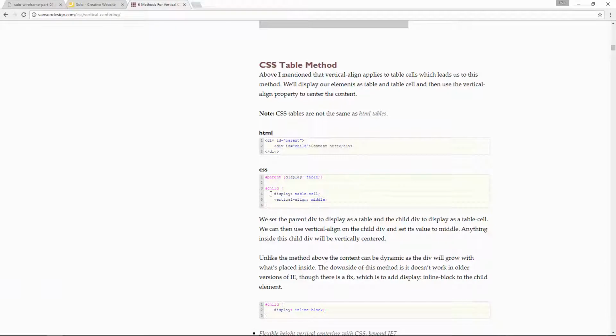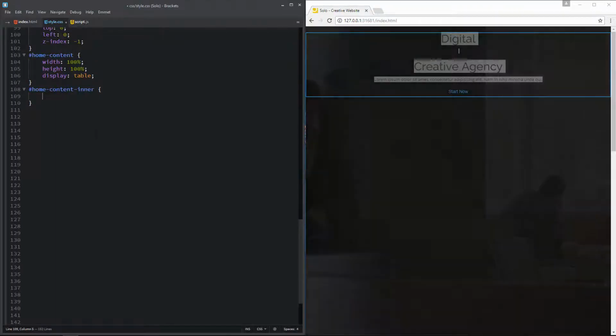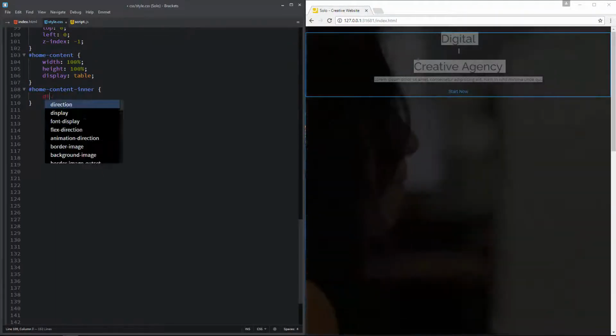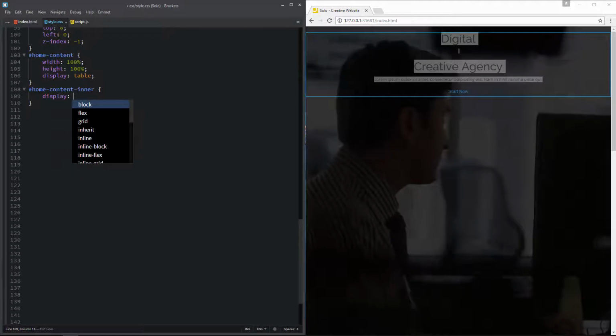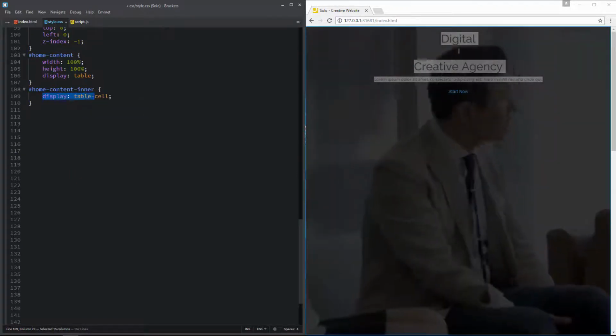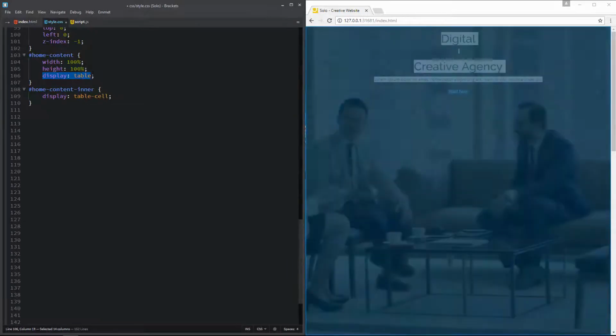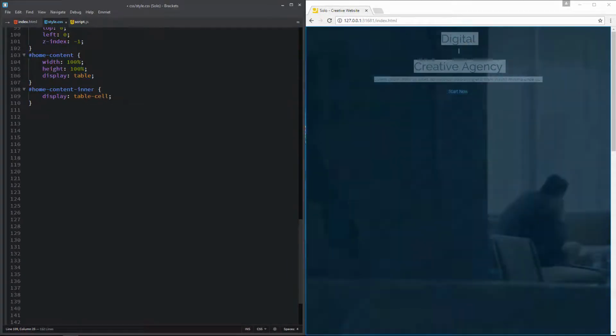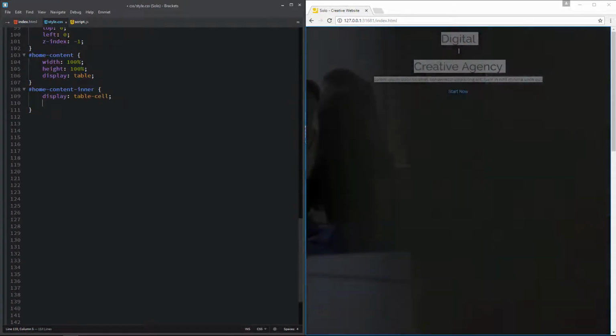As per this method, the child div should act as a table cell. I am going to set the display property for this inner div to table-cell, so it is a kind of table cell for this table. Next we need to set the vertical align as middle.